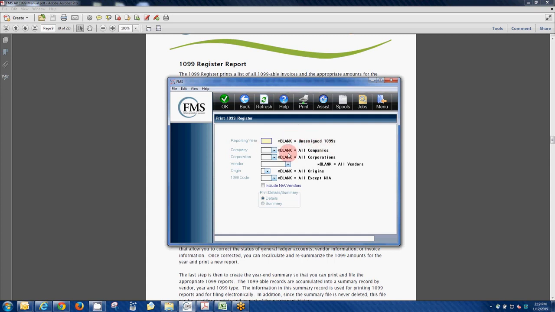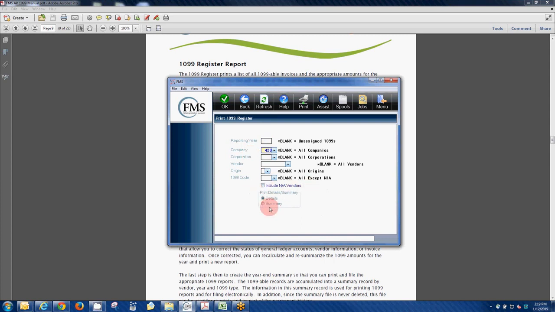You want anything that's not been assigned. Now, in theory, 1099 invoices have been assigned every year, so the only thing unassigned would be current year items. That's not going to be the case with this demo environment that I'm in, because there are invoices open from all over the place. But just keep that in mind. So we're going to leave that blank. We'll put in the company here, and we'll leave everything else blank to get a full report.